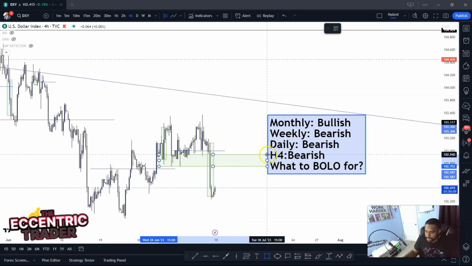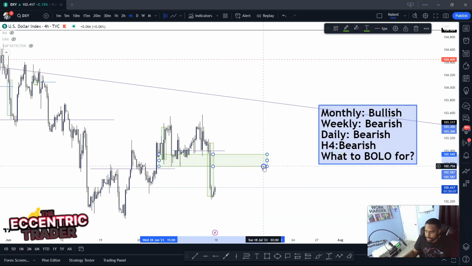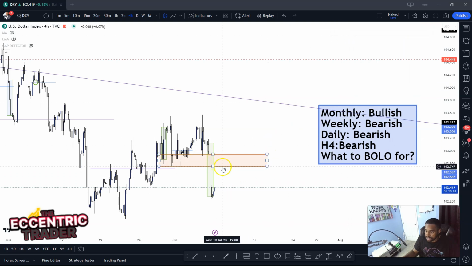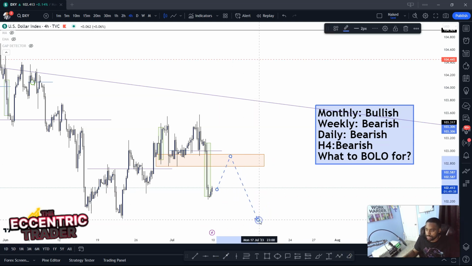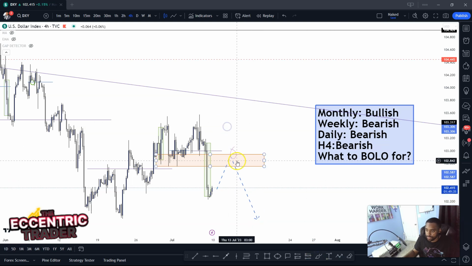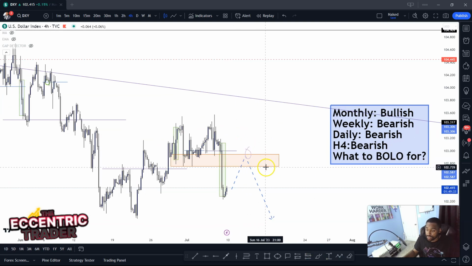Everybody draws their supply and demand zones different, but you can make it another color. Yep, wait for it, anticipate it to test this area right here, creating some type of lower high. And then if you trade futures with DXY, I don't trade the dollar, I normally just look at it. You would get in based off your edge on that lower high, right? So you would get in somewhere right here.